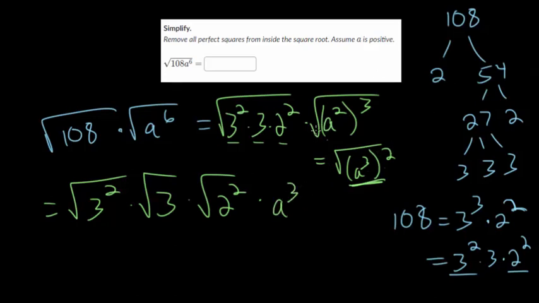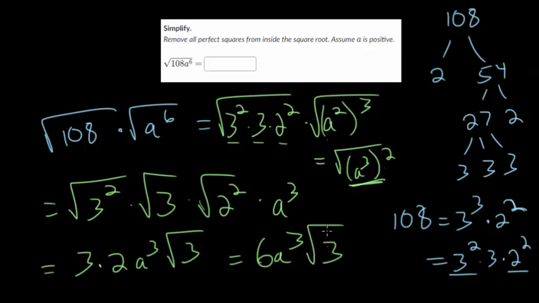But you could have also written it out as a squared, taking a square root of each of those, and you'd get 3 a's in the end, which is just a cubed. So either way you do it works. And then square root of 3 squared, the square and the square root cancel, you get 3 there. Same with the 2 squared and taking its square root, you just get a 2. And we've got a cubed on the outside, and then root 3 will be left on the inside. So 3 times 2 is 6, so you get 6a cubed times the square root of 3. So that's what you'd put in the box. So 6a cubed and root 3.